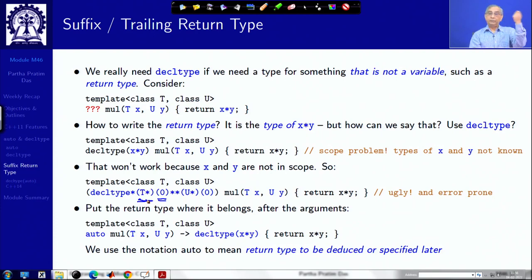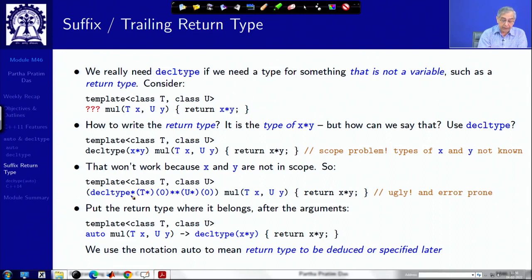So, I take 0, which does not have a type, or it is an integer type, I cast it to T star. So, I get a pointer of T type. Similarly, I get a pointer of U type. I dereference the first one, I get an object of T type. I dereference the second one, I get an object of U type.